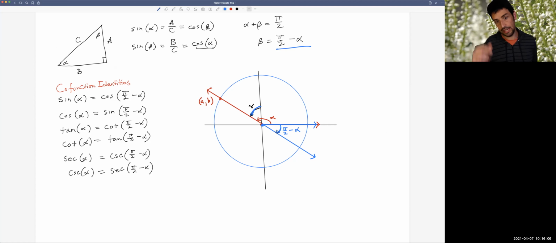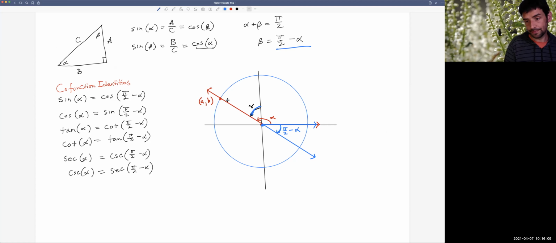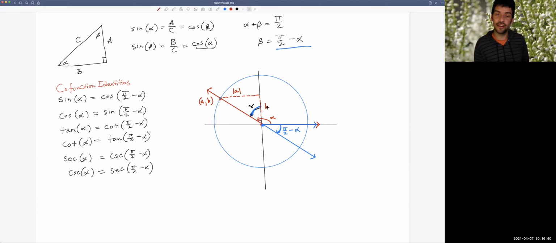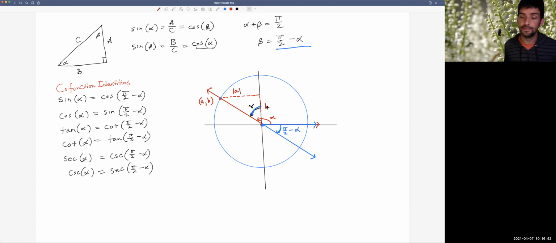Now, what does that mean exactly? Well, we can suss out pretty easily, just by this triangle and the coordinates here, that this distance here is going to be the absolute value of A. I'm just thinking of the distance right now, not the fact we know it's going to be negative. The height here is going to be B. B is already a positive number since it's above the x-axis. We know A has to be negative based on how I drew it.